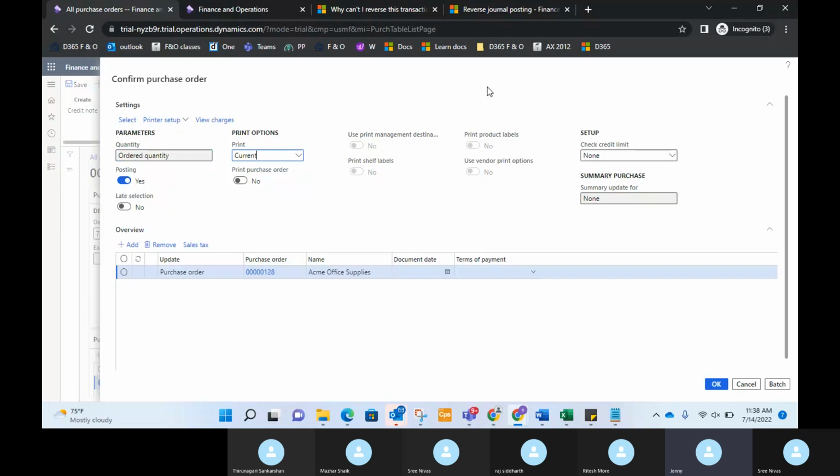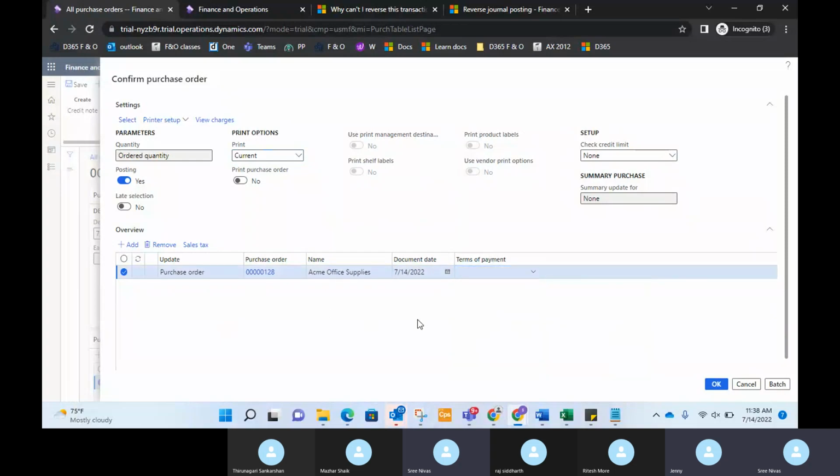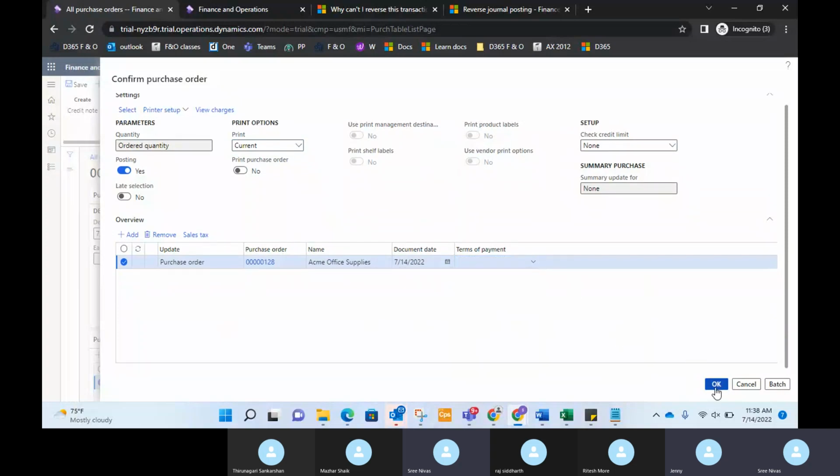If there is any credit limit, you can give that limit here. And this is all about the purchase order date, terms of payment. So we'll give today's date and the terms of payment. If there is any terms of payment, you can give that. Let me not give anything, or you can give whatever you want. And click on OK.